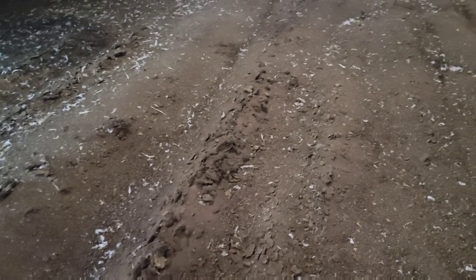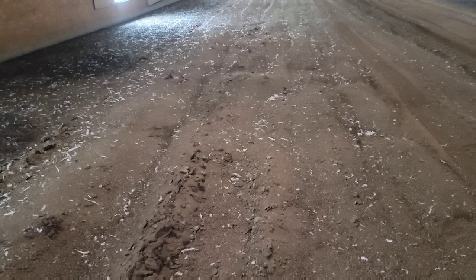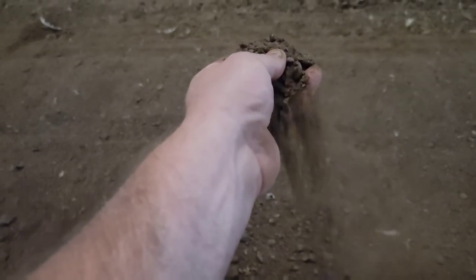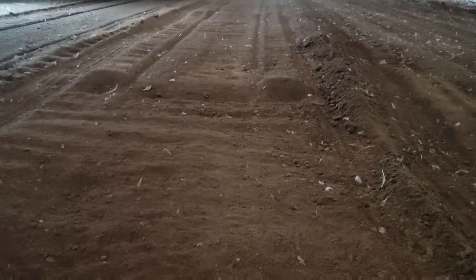And what I have to do is I take that machine and I go through, and what it does is it cuts under that cake and it grinds it up. Let me show you what it looks like once it's already been caked. All right, here we are. I've already ran the cruster through here, and you can see it is very fine particles. There's no cake there. That's sawdust and chicken litter right there. And you want it that fine because in that caking, there's moisture.